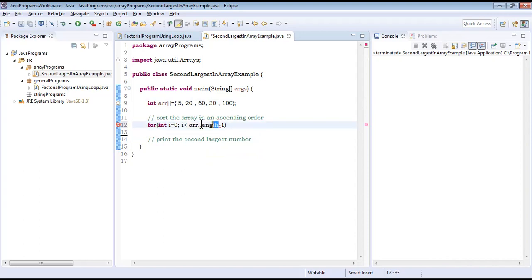This arr.length will give length as 5: 1, 2, 3, 4, 5. But we want the indexes, since the array index starts from 0, it will be arr.length minus 1. So it will be 0, 1, 2, 3, 4. And then we will increment the i.